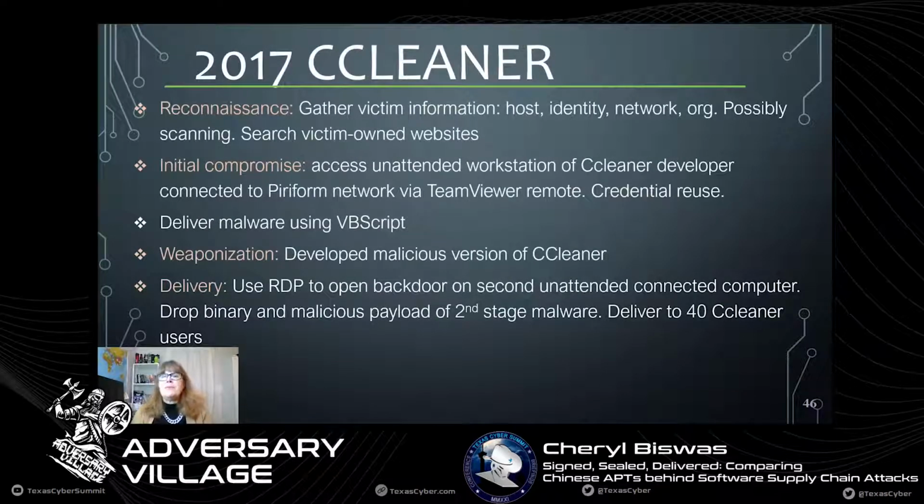The initial compromise came through accessing an unattended workstation of a CCLEANER developer connected to the Piriform network via TeamViewer Remote. They reused credentials from previous data breaches to access that TeamViewer account, and they delivered malware using VBScript. They developed a malicious version then of the CCLEANER product, and they used RDP to open a backdoor on a second unattended connected computer. There they dropped binary and malicious payload of second stage malware that was delivered to 40 CCLEANER users. They compiled customized versions of the SHADOWPAD backdoor to allow for further malicious downloads and data theft in preparation for their third stage, which they then installed.